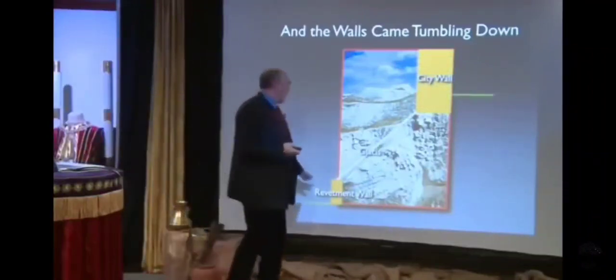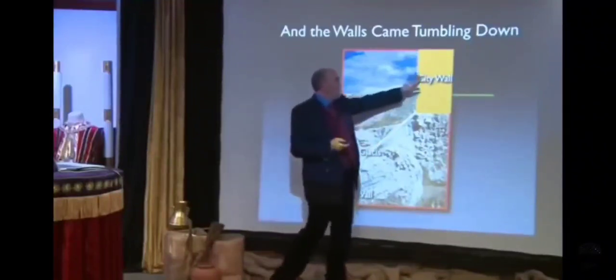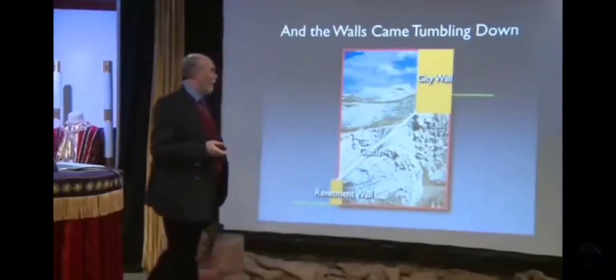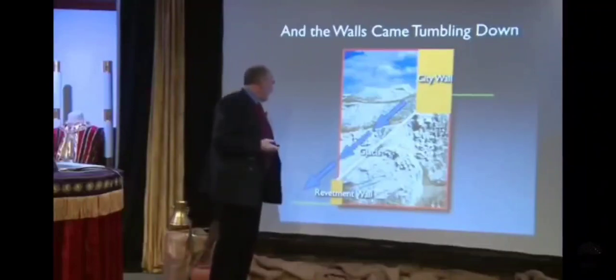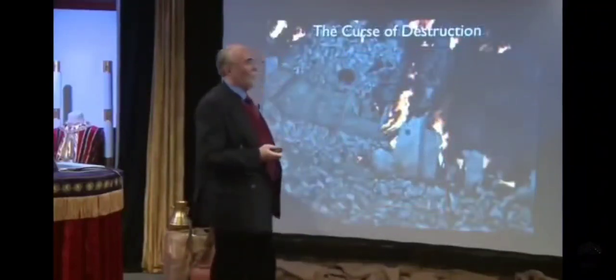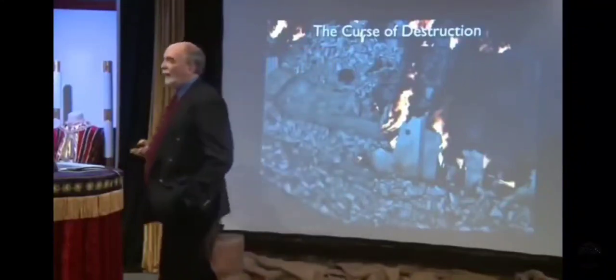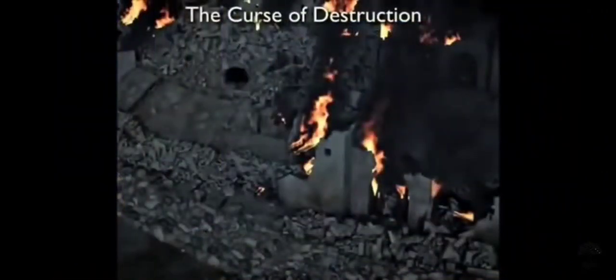So you have the revetment wall made of stone at the bottom, you have the plastered slope, glacis here, and you have the city wall at the top. And when Kathleen Kenyon excavated this, she found the wall had collapsed and had rolled down and ended up at the bottom. The mud bricks from the top wall ended up at the bottom. The walls came tumbling down. And then they set the thing alight and burnt the whole city to the ground. So again, this is the wonderful reconstruction from the movie.